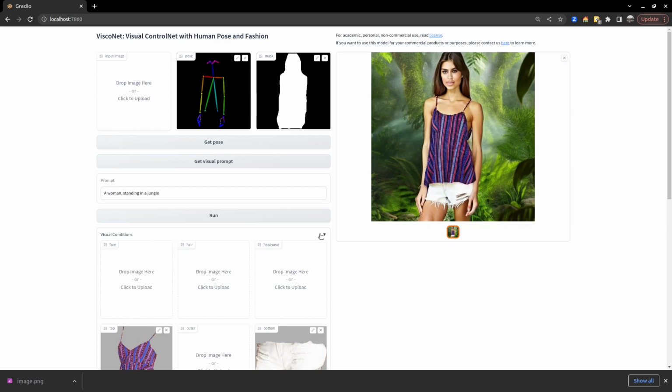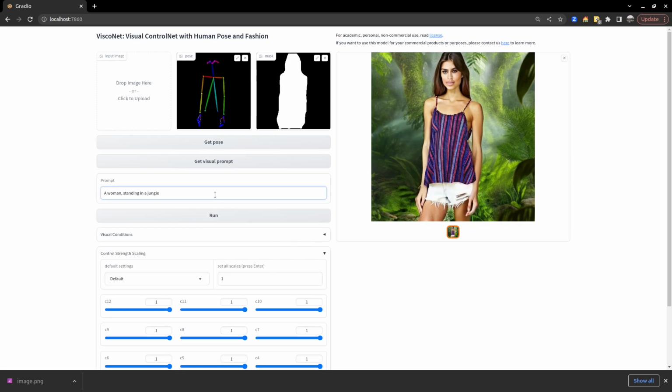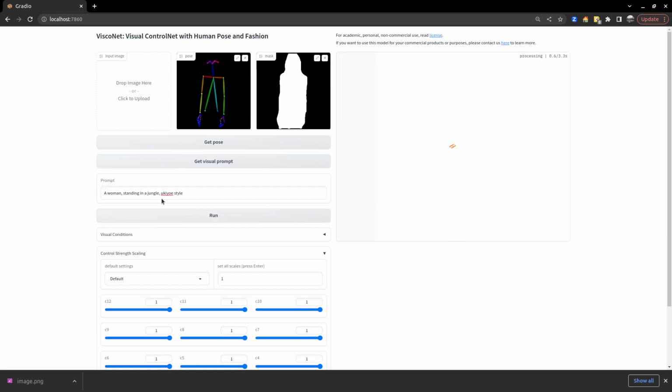The other thing to demo is that, although we trained on a small dataset of real people, realistic photos, we can also leverage the generative power of the backbone latent diffusion model, which we use as Stable Diffusion, to create different artistic styles.